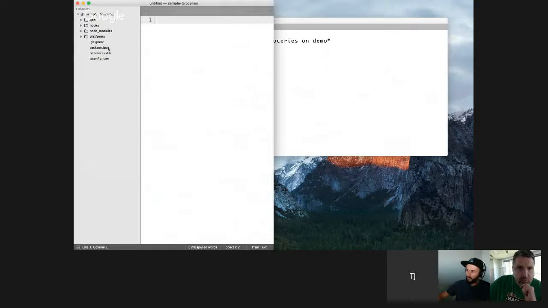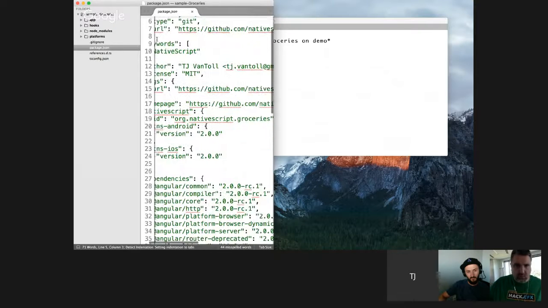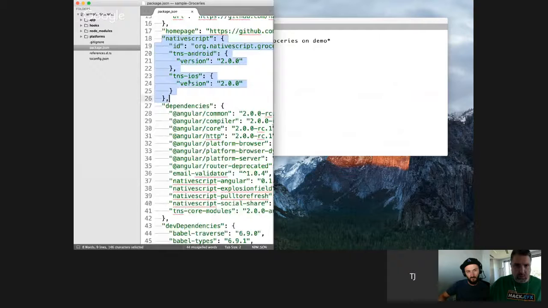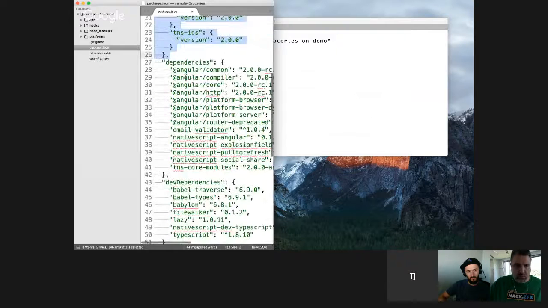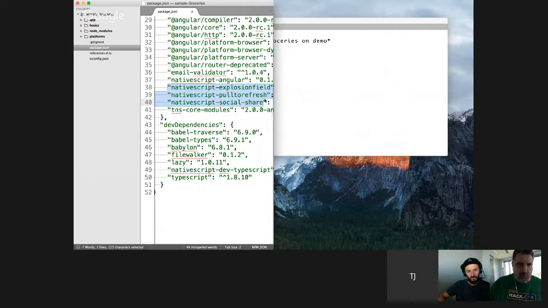With NativeScript, as I mentioned earlier, we really try to take the best of these established conventions from the front-end world and use them as much as we reasonably can as part of building native apps. And so you'll see, for instance, in my package.json here, it's what we use to do our configuration for NativeScript, which is what this is here. We also use it for dependency management. So a lot of the code we'll be looking at today is in this TNS core modules dependency that we also store on NPM. But you can also use some other things as part of your NativeScript apps as well. These are a handful of NativeScript plugins, which we use NPM to store all of the plugins that we write, that our community writes as well.